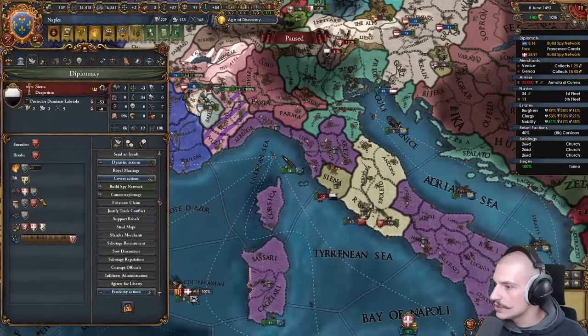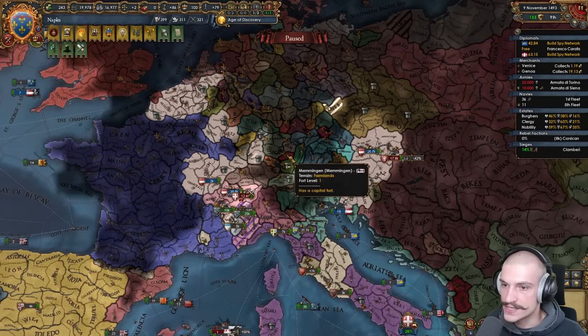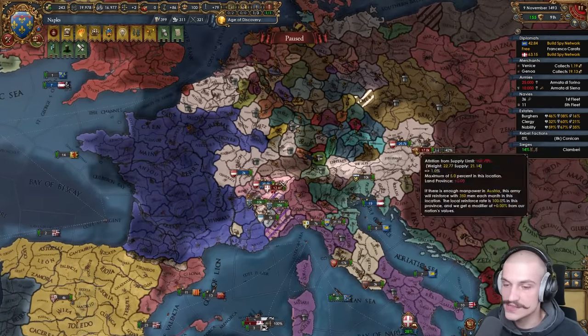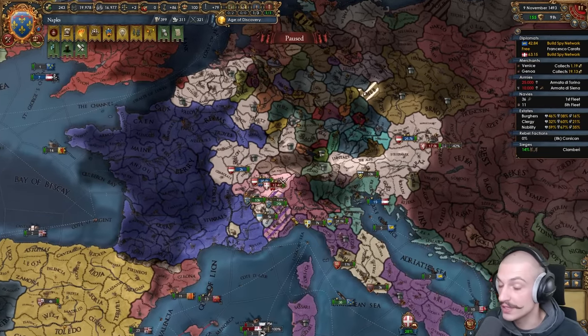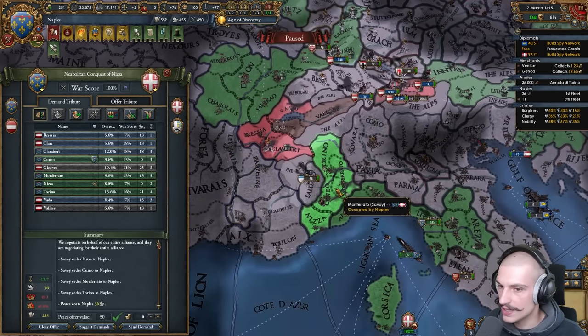Oh, I'm fighting Siena too. I can make them end this alliance. It's funny how incapable the AI is sometimes. Austria hasn't done anything in this war, bro. The only thing I guess they've done is, I don't know, prevented Bohemia from coming to fight me somehow. I think we're pretty much done here. So let's take Nizza.